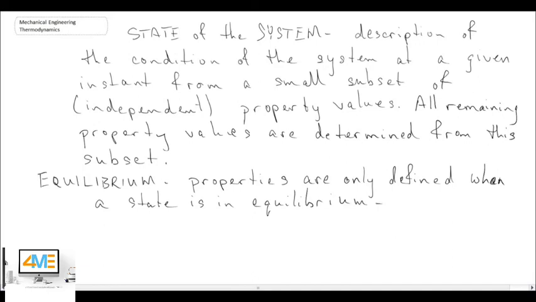That means that there are no unbalanced potentials or driving forces within our system. So to have the state of equilibrium, you would need to have thermal equilibrium within your system, for example. You could not have temperature different at one point within the system from another. Because when you have that, you're going to have energy flow or conduction, convection. You'll have an energy transfer process underway. So with the equilibrium condition, we're assuming that we are within a state of balance within our system.